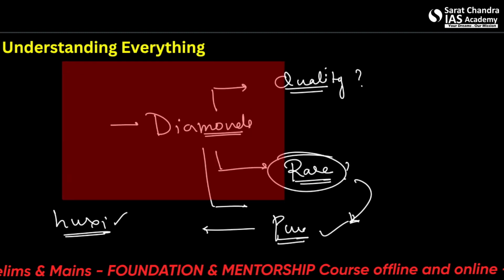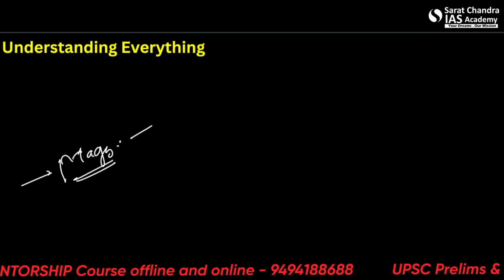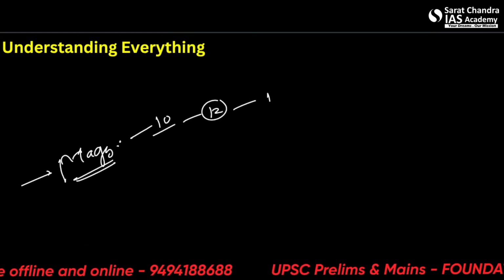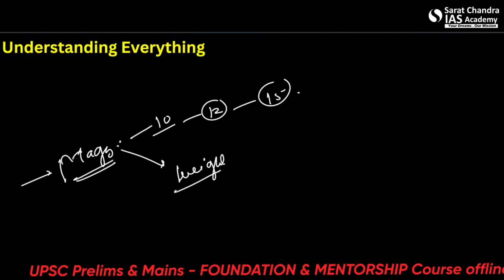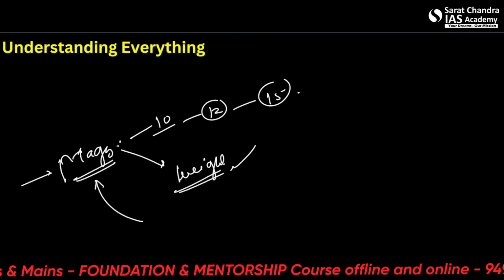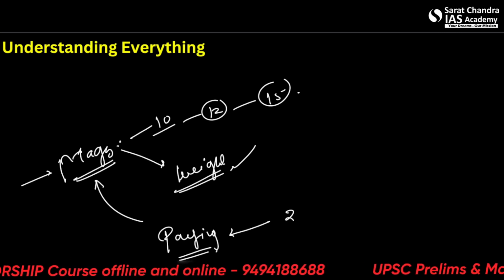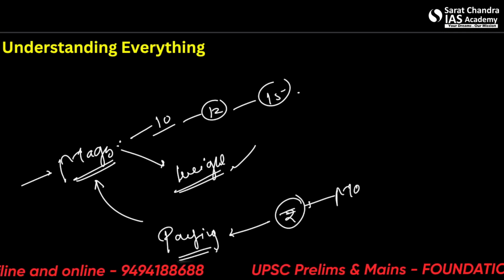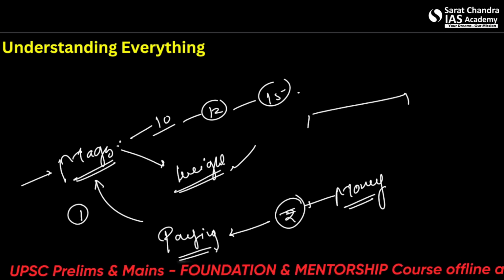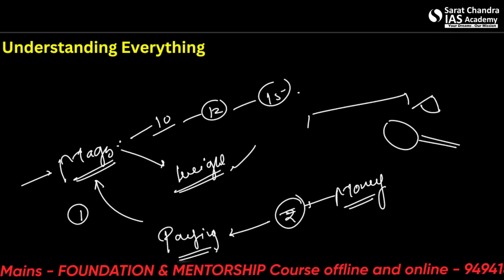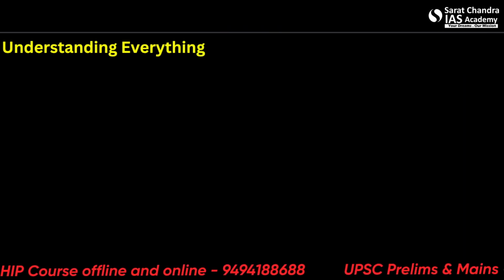But this also holds good for other things as well. Let's say a packet of Maggi. Earlier it used to come for 10 rupees. Now it's 12. In future, it will be 15 rupees, and the quantity in each packet will also decrease by weight. This is because people love Maggi and will keep paying for it. But what gives people the ability to pay the money? This is one example, but on a macroeconomic level, when we see through a larger lens, we observe that when people generally have more money, this gives rise to inflation.